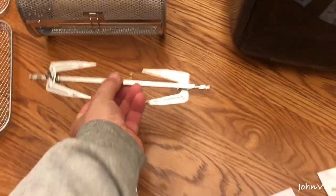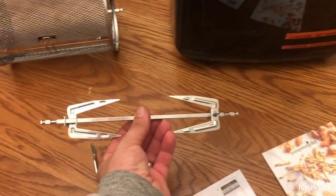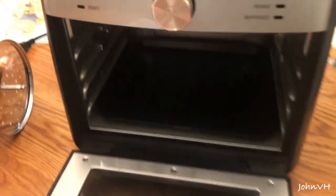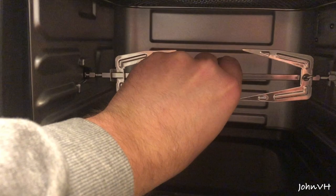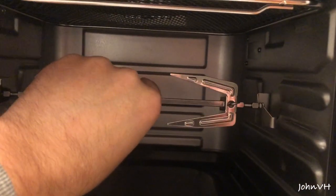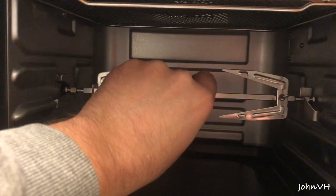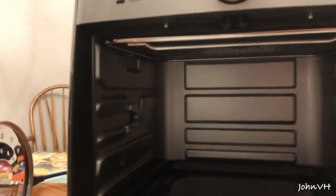So I put this little thing together. This is what, if you're gonna do a chicken or something on there, you're gonna spear it with these to hold them on. So down inside here, the way this works is it fits kind of up in here. And then it keys in on this side here, which is the drive. And this side here, it kind of falls into a notch so it can't fall out. So then to get it back out of there, you gotta pick it up on that side. Anyway, that's how that works.